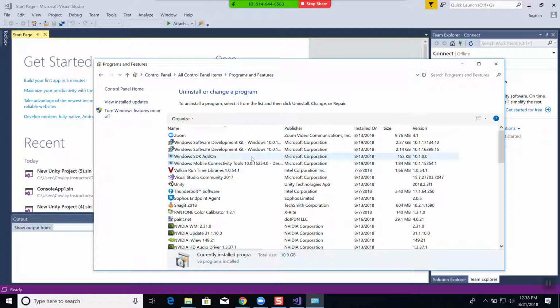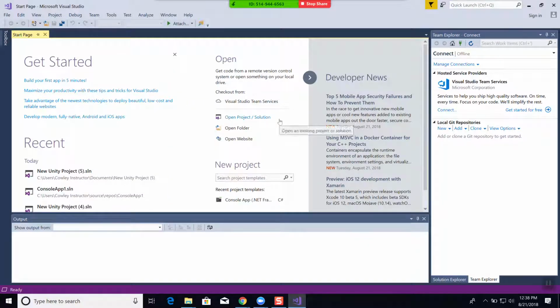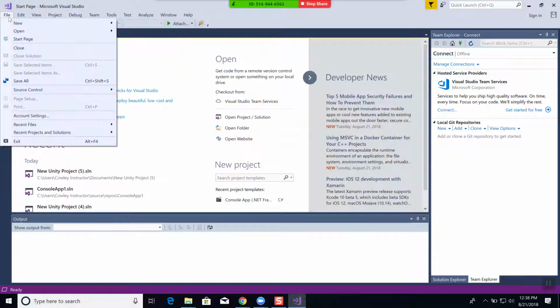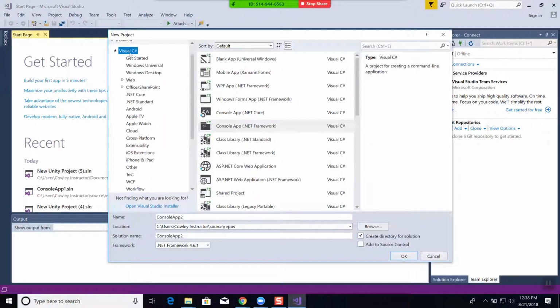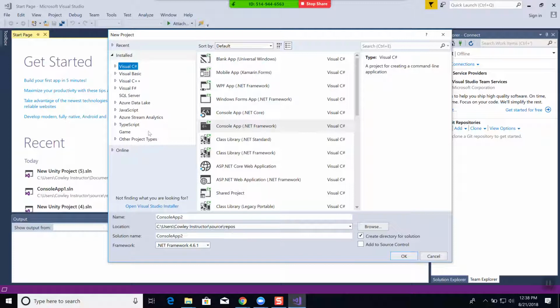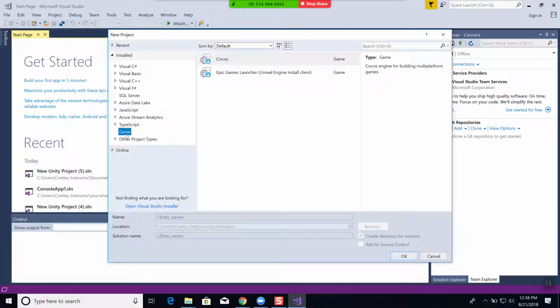Now it used to be worse than what it is. They've done a pretty good job with Visual Studio coming up with that new standard. Okay, blah blah blah. That's the idea behind Visual Studio. Now go ahead and do a File, New, and choose Project. When I installed this, I just installed everything. You see there's C Sharp, Visual Basic, C++, F Sharp. I didn't realize I installed SQL Server. There's even a game option here.